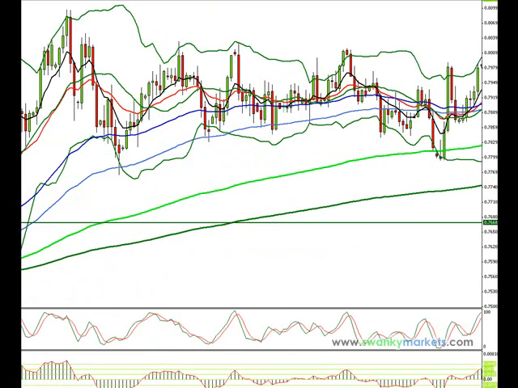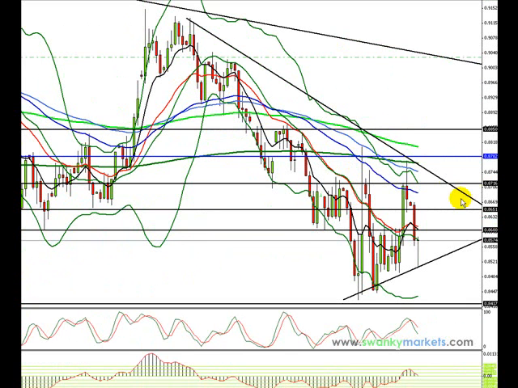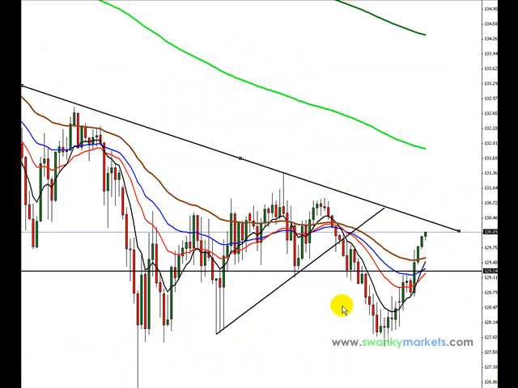Okay, we leave it on the daily, and you can see that's where I've just drawn those lines on the daily. Let's move that down a little bit, and later on I'll move that up a little bit, but that's what you're looking for. So 86, 86.50 is where I'd look to short. I am very short biased on this pair. Pound yen might ping off this line, not too sure.